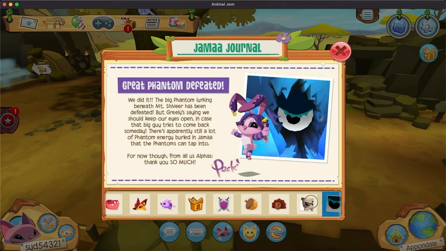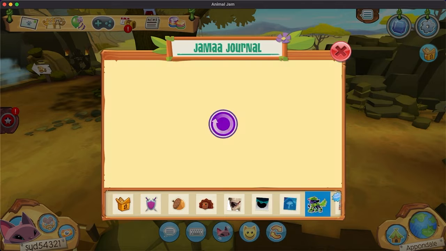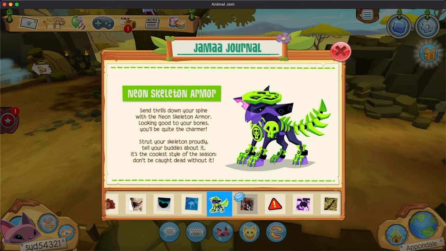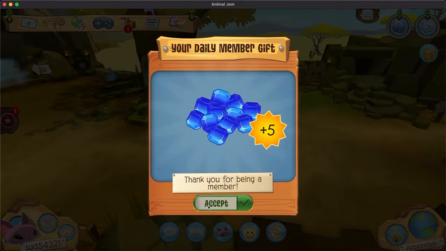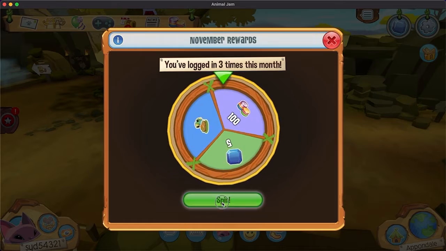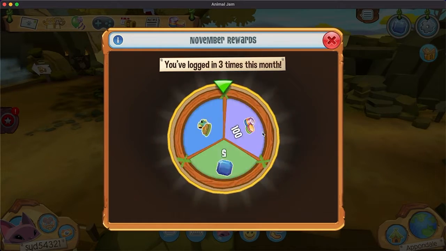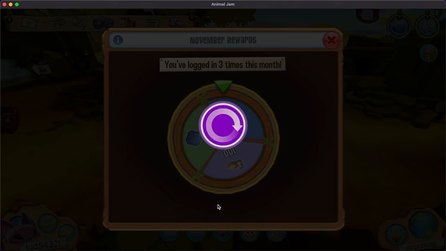Okay, is that it? Oh no, there's more. Mystery statue, okay. Oh, I think that's from the last update. Yeah, okay. We remember. Wait. So. Oh, yeah, I need to do that. Okay, I'm kinda confused with the super box.